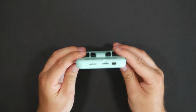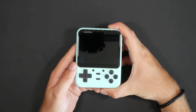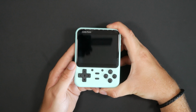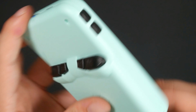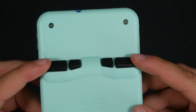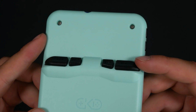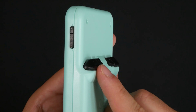On the back is where things get a little interesting, and it's always interesting to see how other retro handheld manufacturers are attacking the shoulder buttons on vertical handhelds like this. GKD has gone down the same route as the RG351V, but with less finesse. They have rolled their shoulder buttons off the top of the battery container, and this is technically the best place to put them, but due to their minuscule size, the R2 and L2 buttons are incredibly hard to press. It's also worth noting that when I did the shake test, you can hear the buttons shaking considerably through the shell.